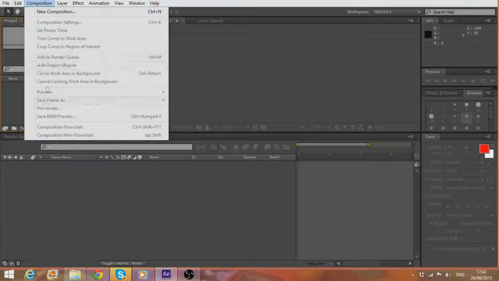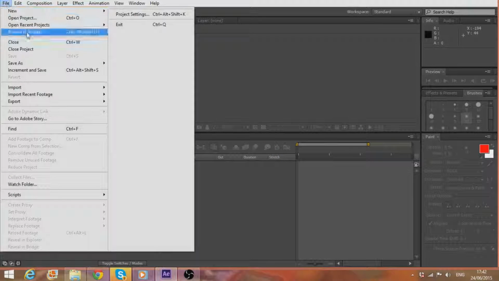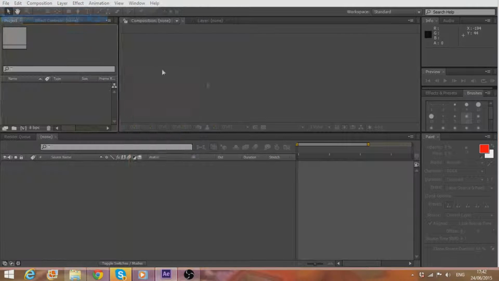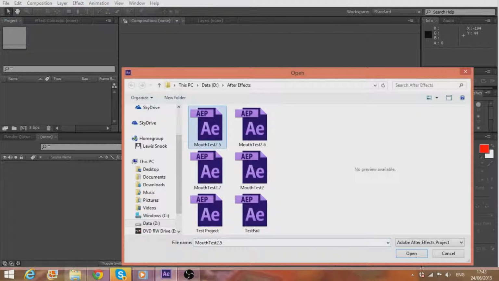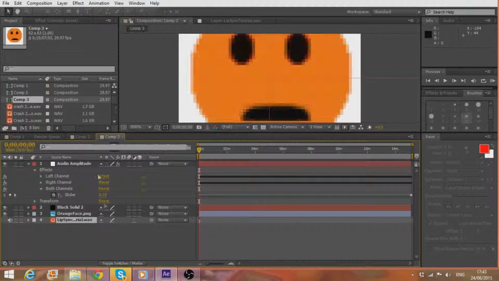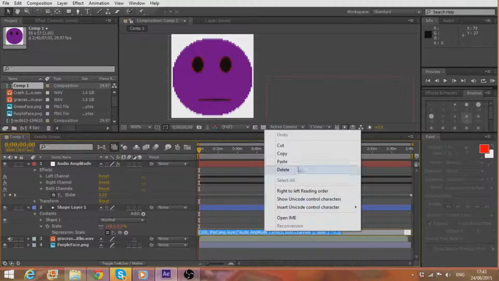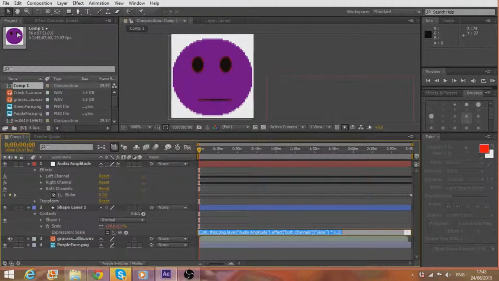So what I'm going to do is quickly open up a composition I made earlier, which is not that. So let's just take this one for example, and it's purely because I'm a bit forgetful of the code that I use, so I just need to copy that. Aha, here's the one that I wanted. So I'm just going to copy this code because we'll be using it later.